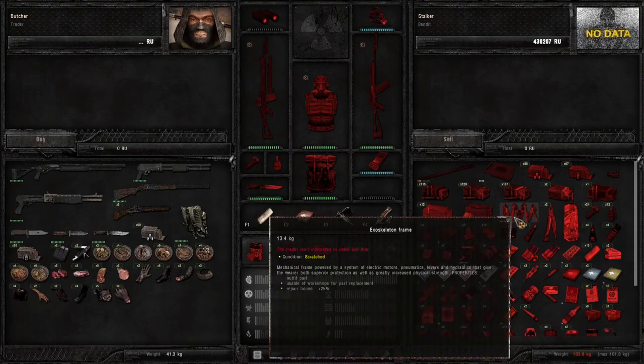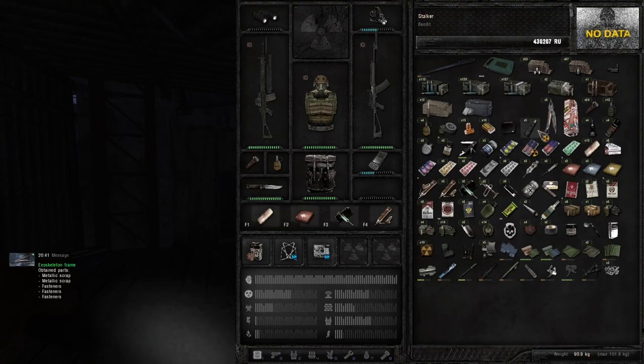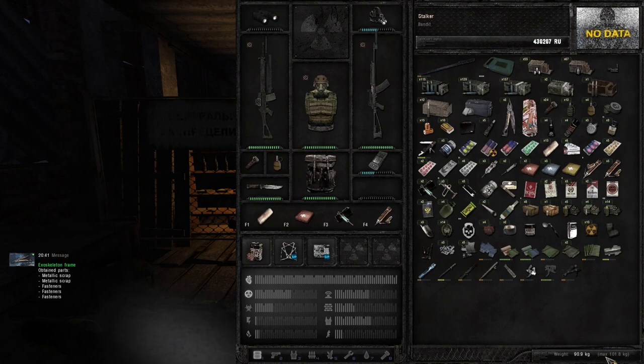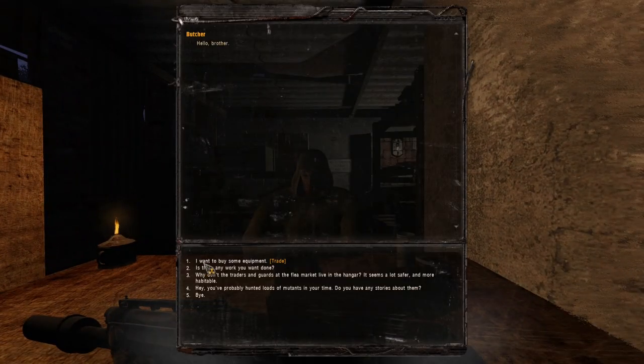Cool. That's probably pretty heavy. Oh my goodness. I should not have picked that up, probably. I disassemble you. Yep. Okay. Holy crap. Like I said, I don't find it cost effective to keep parts, so I really don't care about that.